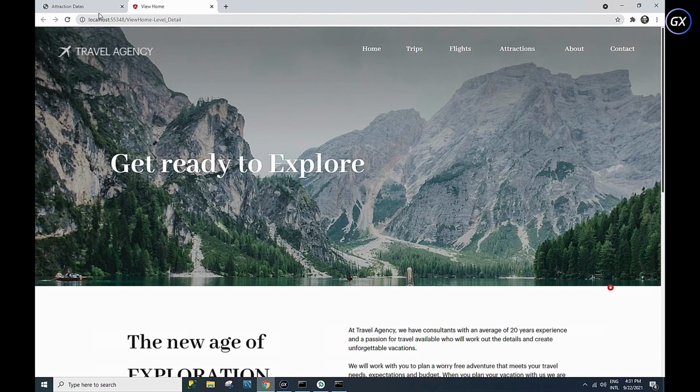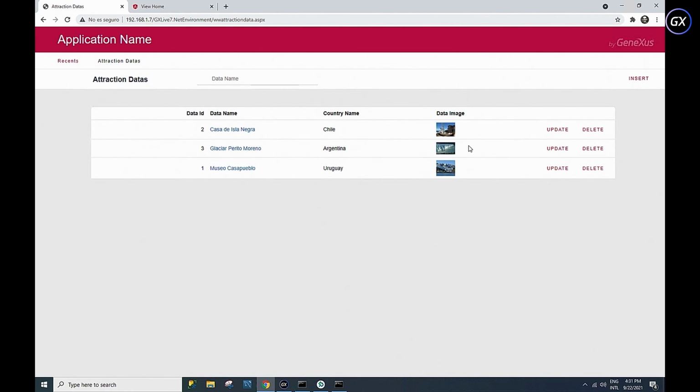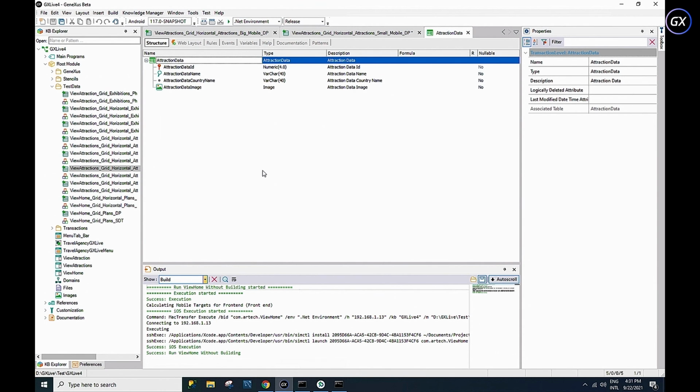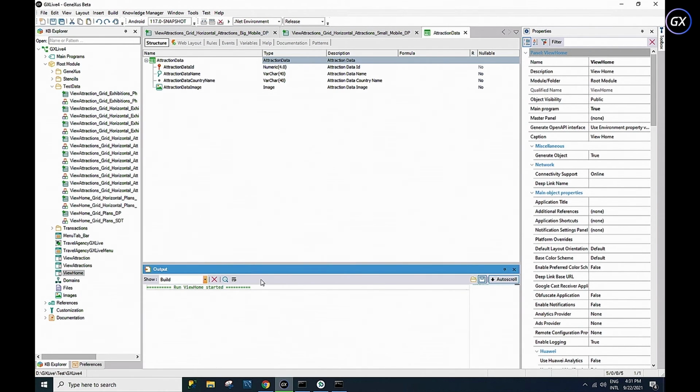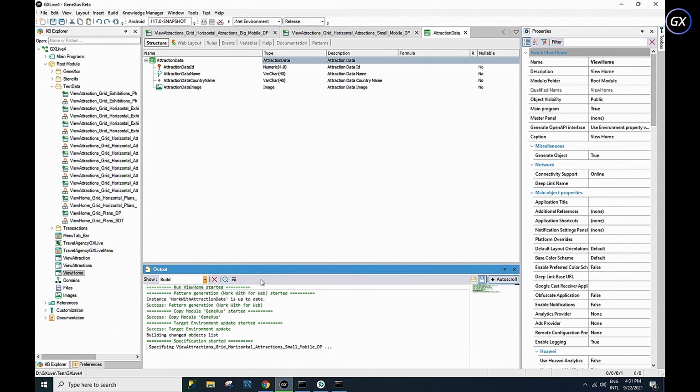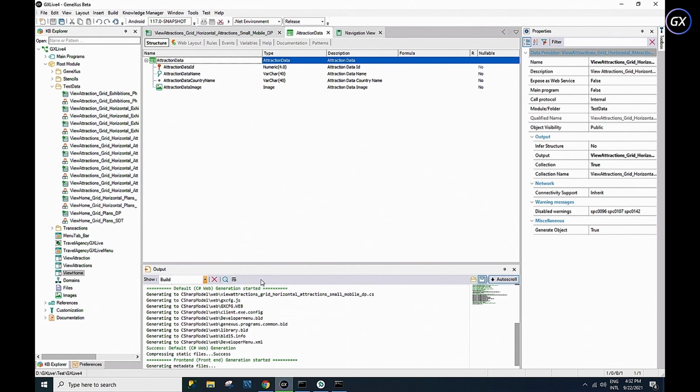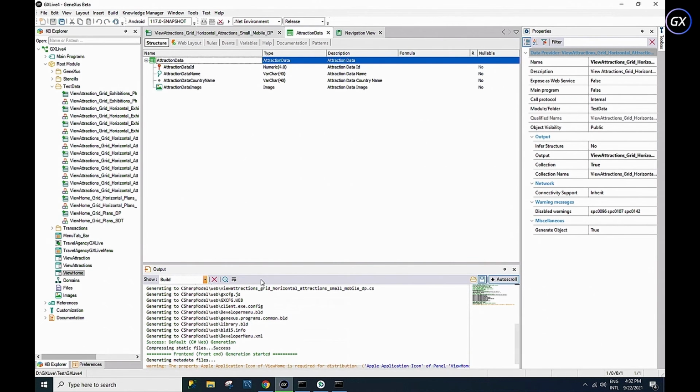The transaction was very simple, and I already loaded some data into the database. You can see it here. There are 3 attractions. And well, this is what I want to load now in the application. Running the application with the same design, but using the data from my data model. So now what we do is run the application again. Remember that we continue testing for an iPhone on the Apple platform for a phone screen.